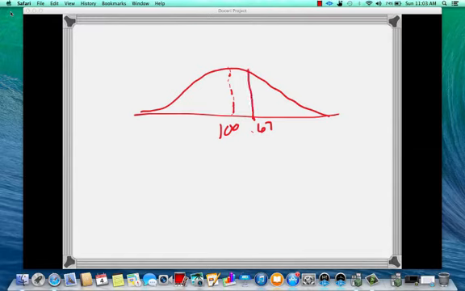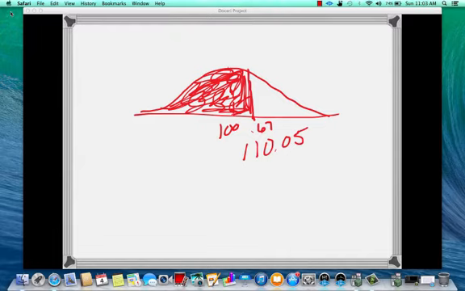Okay, we're looking at this. So everything to the left of that, you've got to think all the scores out of the whole population would be to the left of that. And that 110.05, that's the top of the 75th percentile. Some people would probably say, let's just round to 110, the nearest whole number. I just leave it alone. It is what it is. And if someone said round to the nearest tenth, I round to the nearest tenth. Whatever the question asks for, just do it. If you're getting this as an answer, great.